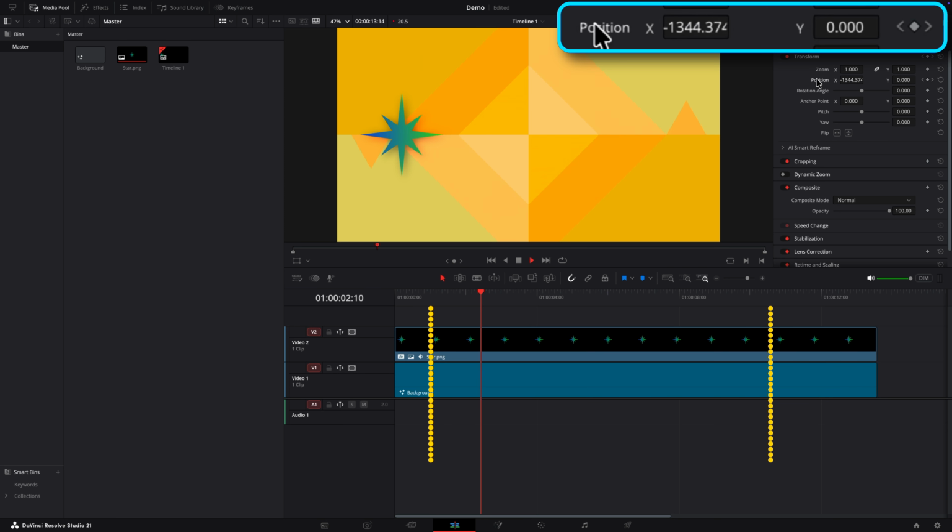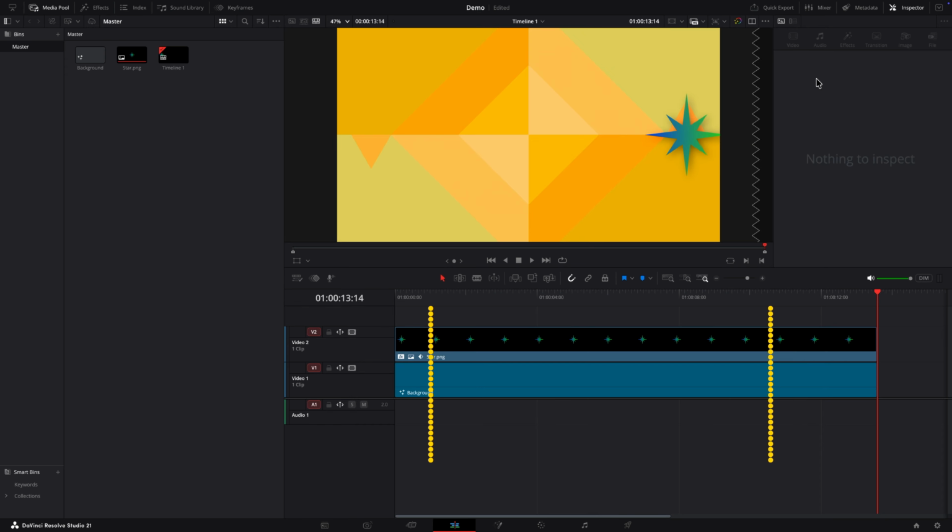As the playhead crosses the first keyframe position, the value of position X starts changing and the star begins moving. And when it crosses the second keyframe position, position X stops changing and the star stops moving. Here's an important point. If the value of position X is the same at both keyframe positions, no animation will occur. For animation to happen, the value of the keyframe parameter or parameters, whatever they might be, has to change.